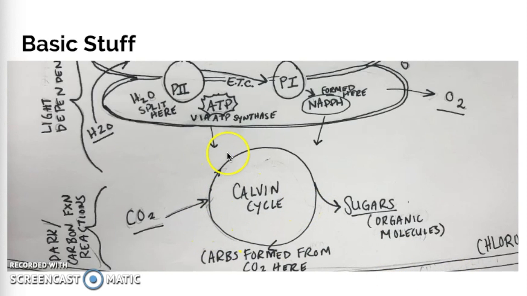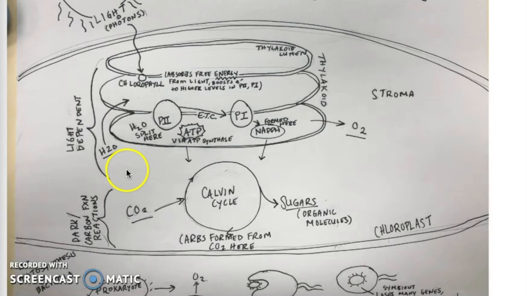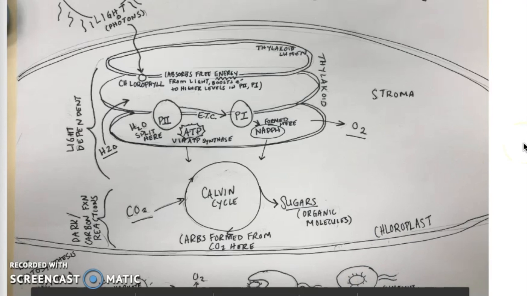In photosynthesis, our terminal electron acceptor is going to be NADP, which as a comparison in cellular respiration, our terminal electron acceptor was oxygen. We think that the first photosynthesis occurred on earth within bacteria. We believe that prokaryotic photosynthetic pathways initially kind of began this oxygen boom on earth. And then through endosymbiosis, we had a symbiont losing some genes, which eventually established our first chloroplast within eukaryotic organisms.